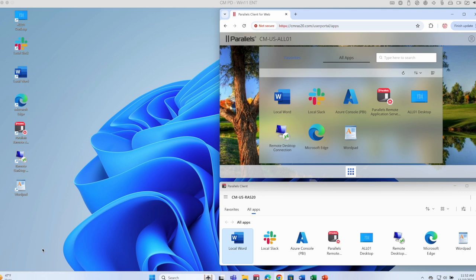Now, some of the applications the user's got access to are traditional, virtualized applications. But some of those icons are going to launch applications that are actually on their local client machine. Some of them also might launch into software as a service applications, and they might be fronted by PBI. That's what we're going to walk through now.